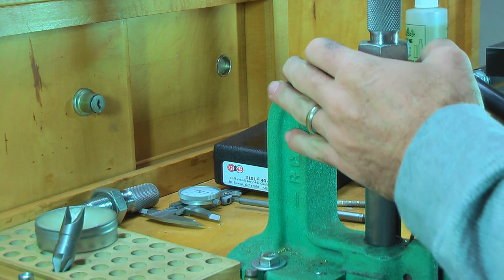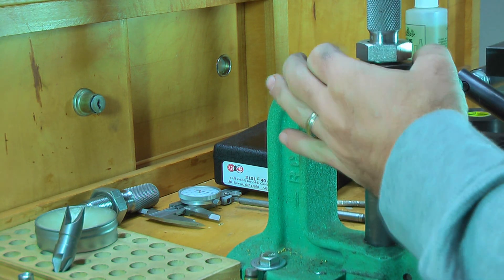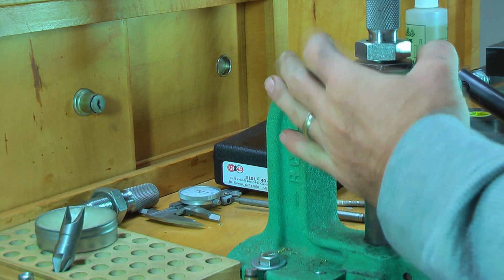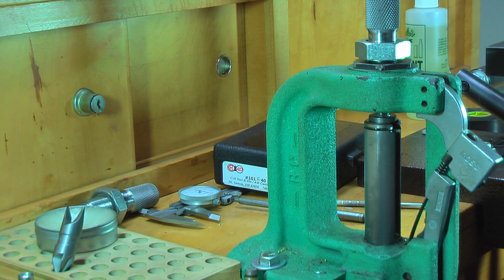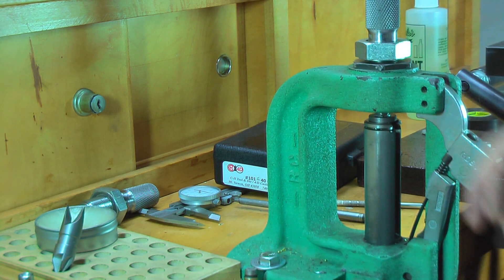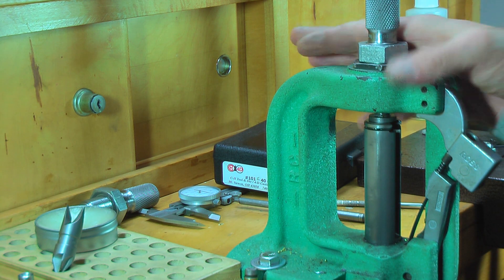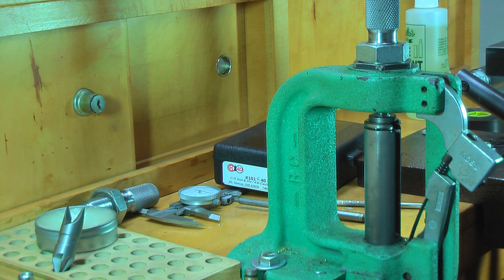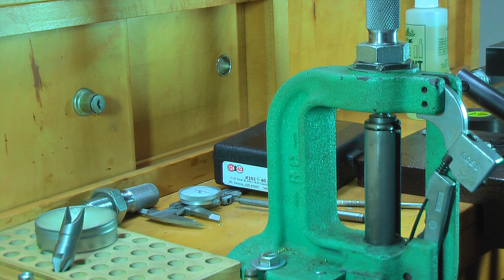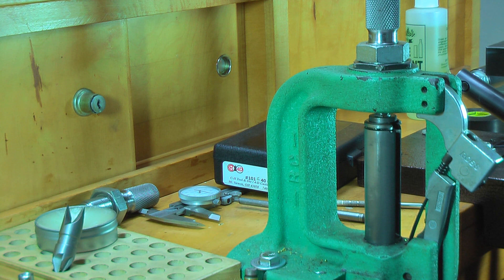Just a little side note, don't use linotype or anything like that. Wheel weights about as hard as you want. Pure lead is probably the best because it will expand out a lot easier without bulging the swage punch. And if you're afraid you're going to bulge out the swage punch, go ahead and heat treat it so it won't expand.